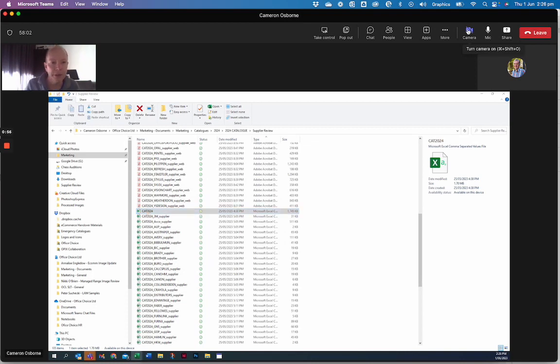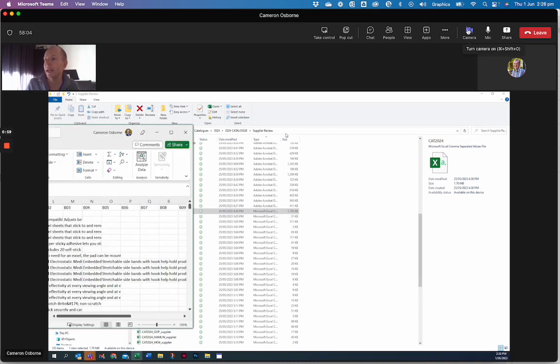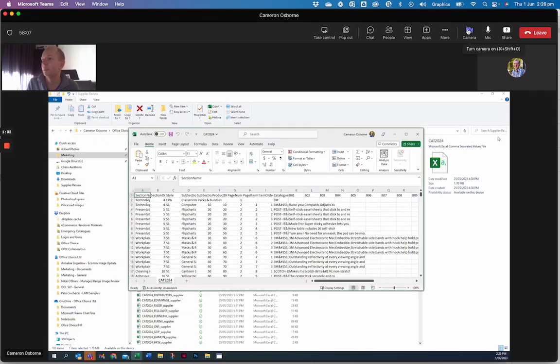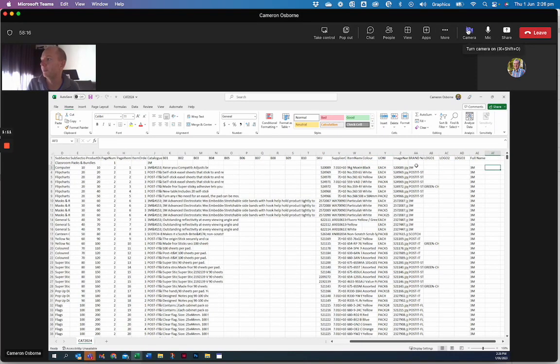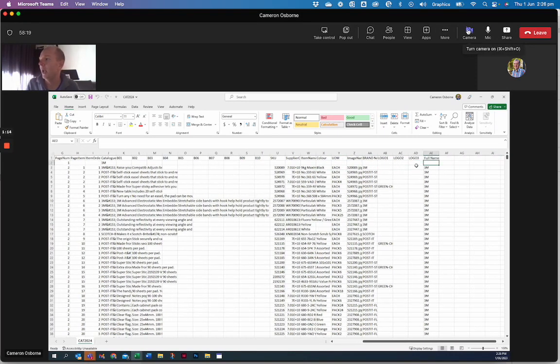And if I bring this across, this is the exact same spreadsheet, but the difference is I've sorted it by supplier. So you'll see at the very end of the column, I've listed who each of the suppliers is of all of the products. Now, when it was in the chapter format, it was all different products, all mixed up. What I then did is I said, okay, this is 3M, this is DACO, and really it's born out of the brand name, it's born out of the supplier code.